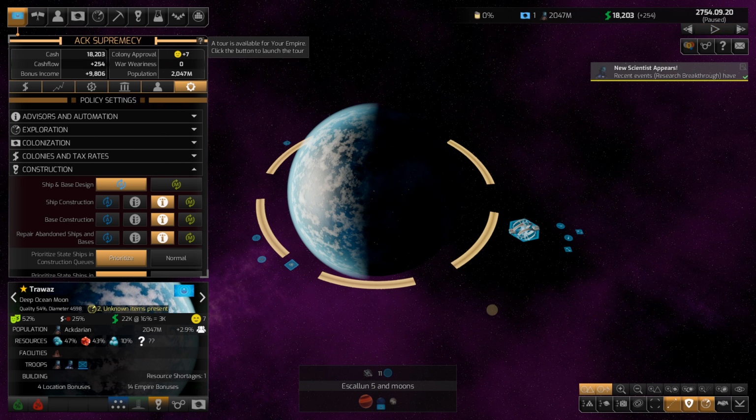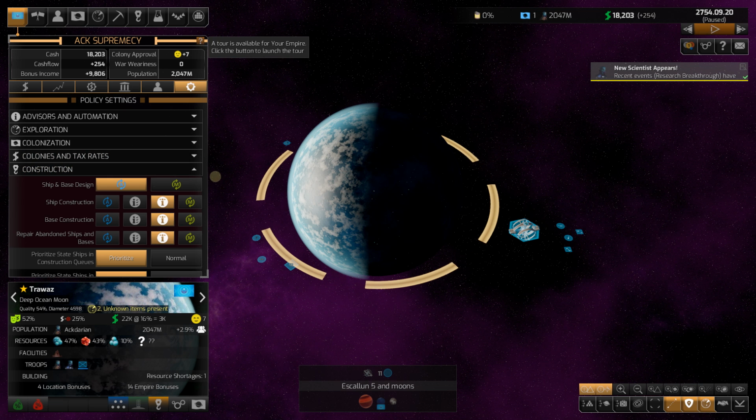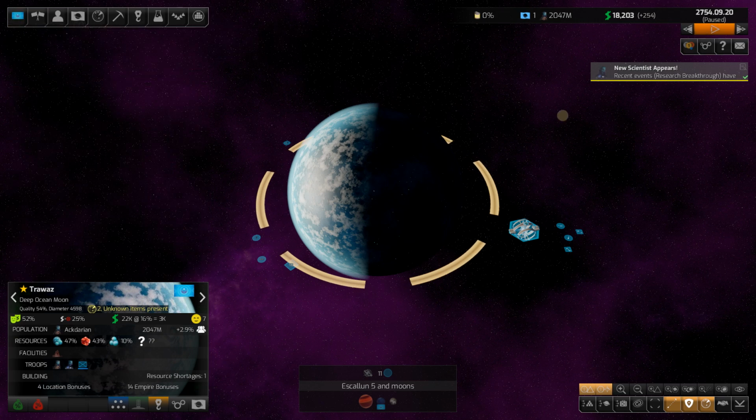There's another way to look at that as well, but I wanted to show you that's because of our preferences. If you notice that you have researched warp drives and all of a sudden nobody's got a warp drive, you may have this on manual under construction. Okay, let's get out of that.